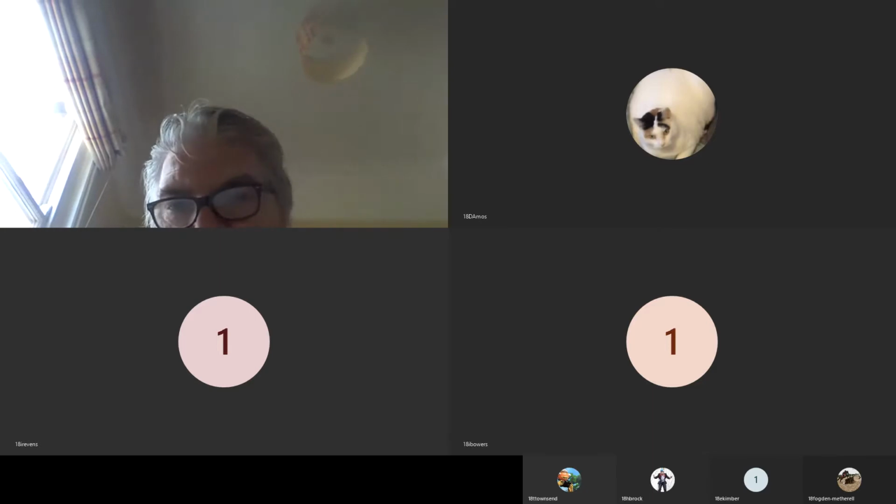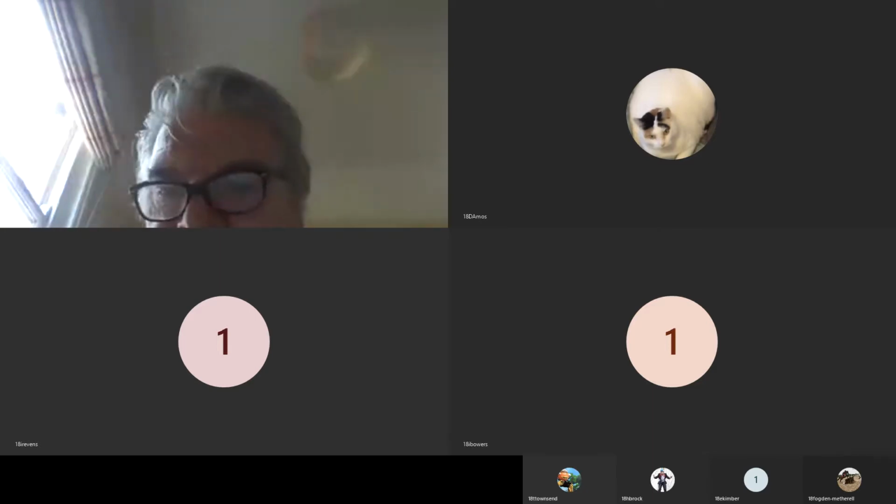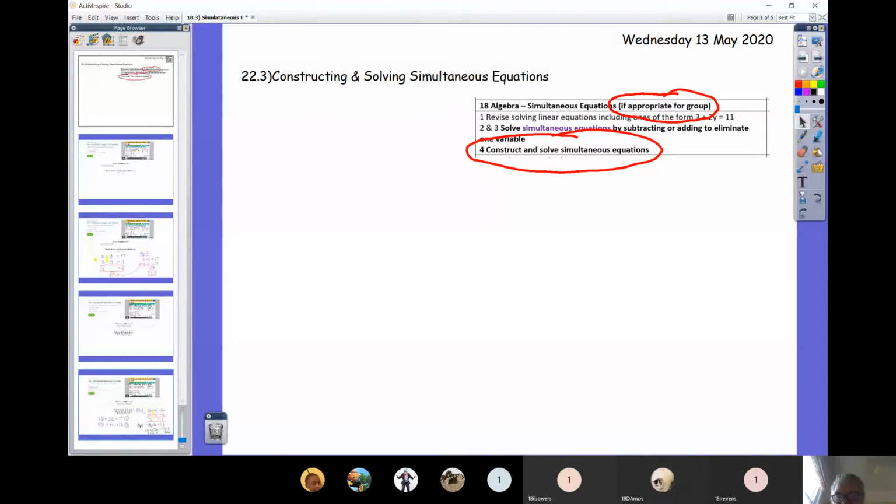So this is going to be our final lesson on simultaneous equations. I think you might actually find this one the easiest of the three, and it will certainly consolidate your understanding of it. So if you find that you can do this one quite quickly, that would be great. Then maybe you could go back and try and complete one of the other two we've had on simultaneous equations, because tomorrow we're going to move on to a new topic.